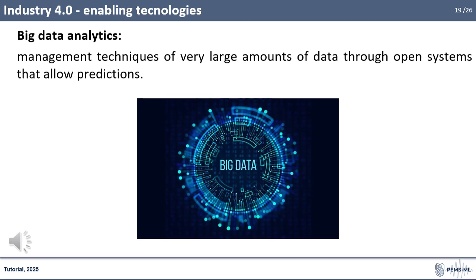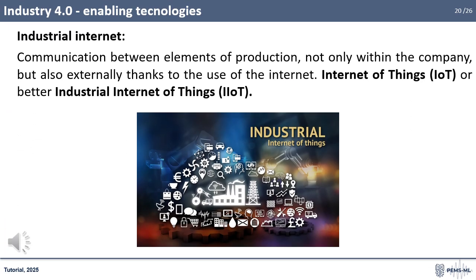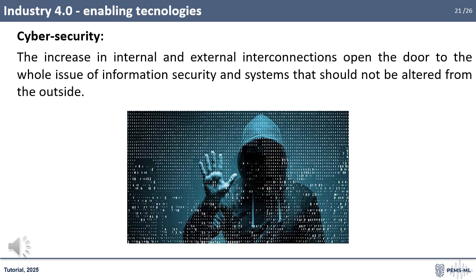Industrial Internet is crucial for communication between all elements of production, both inside and outside the company. Using low-cost networks like Wi-Fi or LAN, the industrial IoT connects objects and devices, enabling smart sensors to send information and receive control commands. This continuous, persistent communication is fundamental to establishing interconnected and autonomous manufacturing systems. All the streams of information are stored in the cloud. They are really important for the processes.